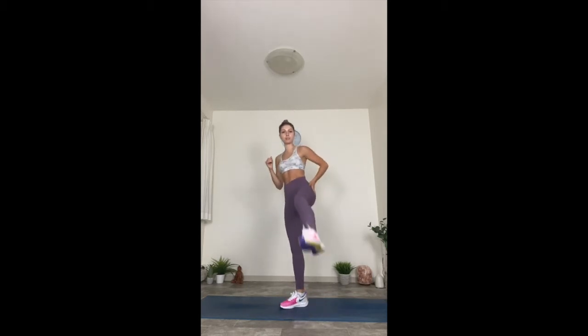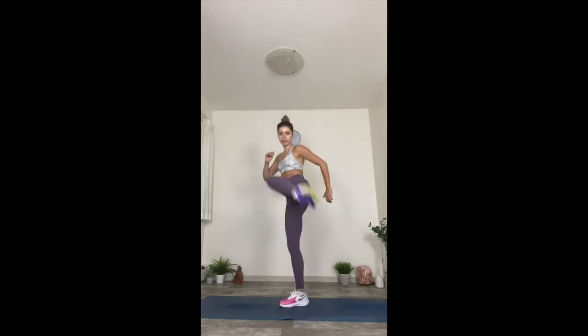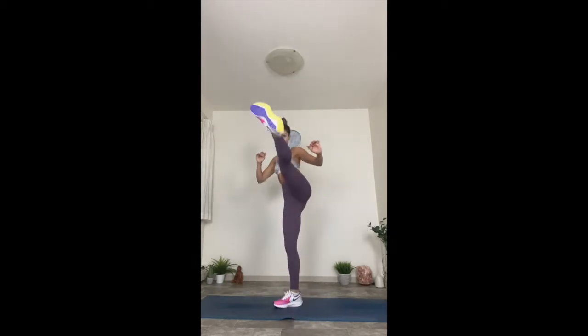If your leg isn't warmed up enough, keep that leg low or you can stick it with the knee as well. Right knee up for two, two knees, left kick or knee. Two knees, left leg up. Knee, knee, leg up, knee, knee, lift. Getting more of a tuck in on that high knee through that core.